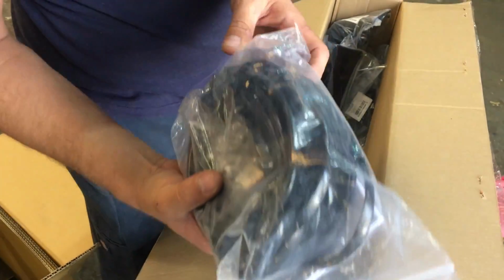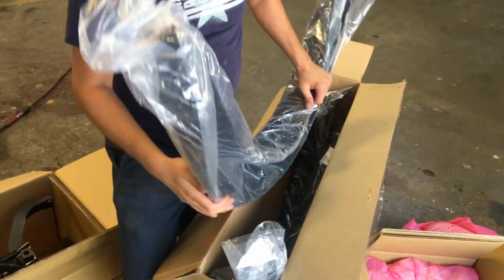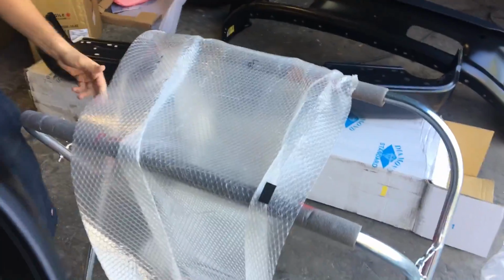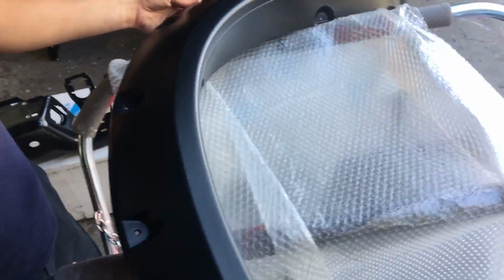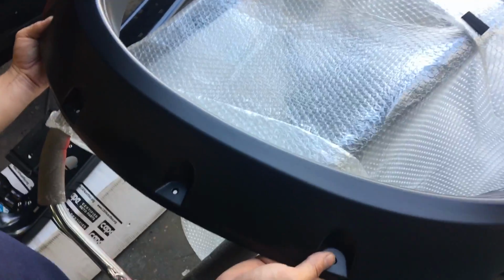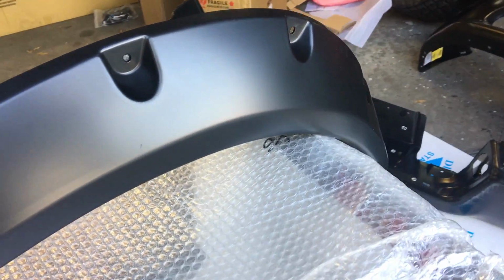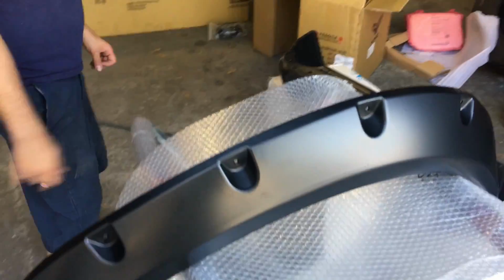We got the hardware to install the flares. Now, the truck already has flares on there, but in my opinion, I think these are going to look much better on there. Basically, those are the pocket rivet flares. Oh, it's the front one, okay. I was going to say it looks kind of tiny. But I think these will look real nice, especially painted to body color. Basically got all four for the price of what one costs from the factory, and it should look a lot better. So those will be nice.